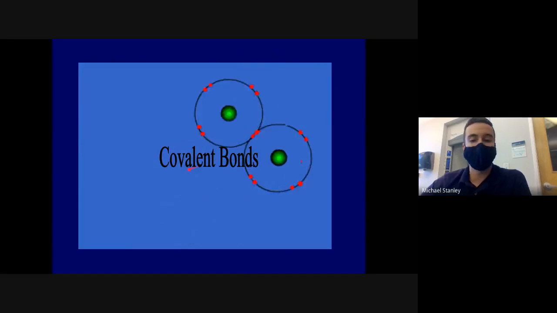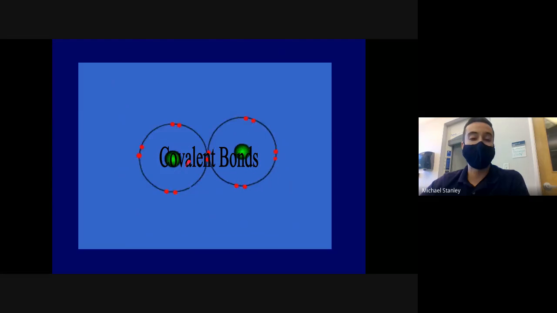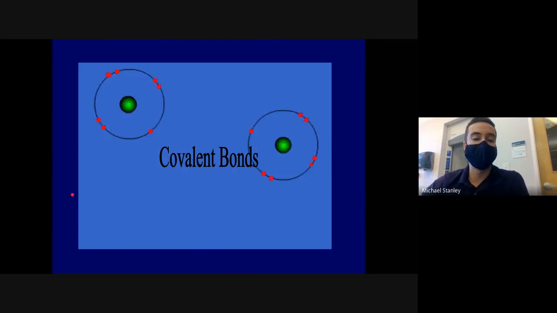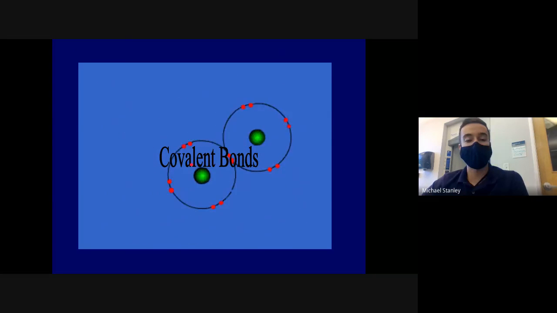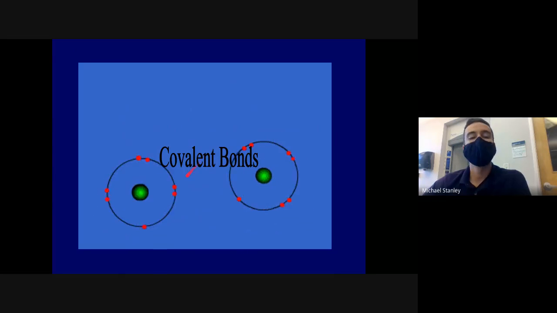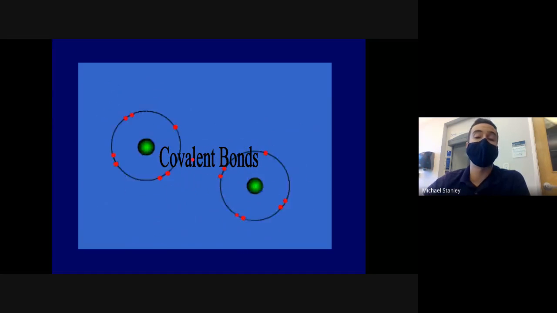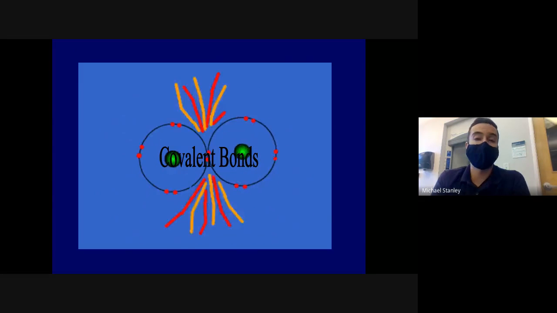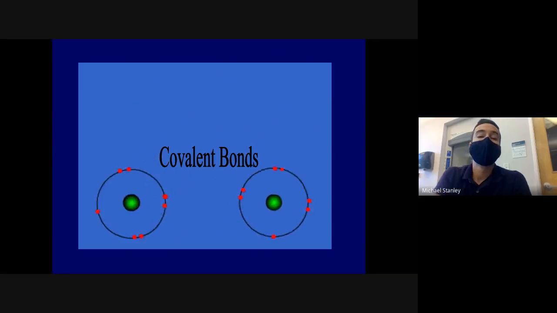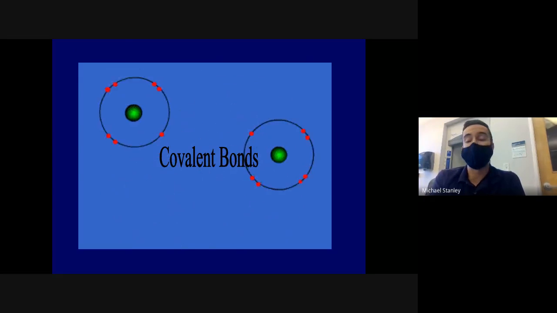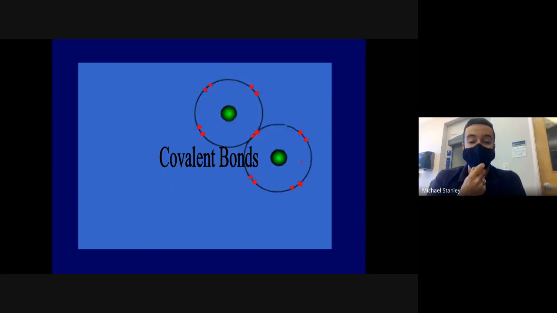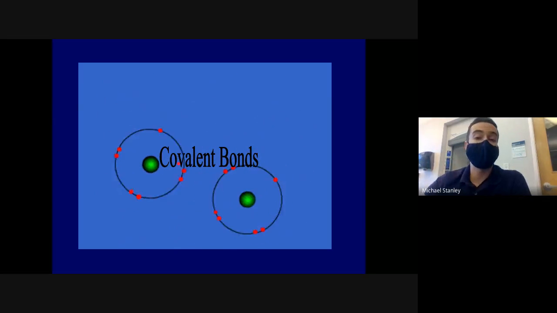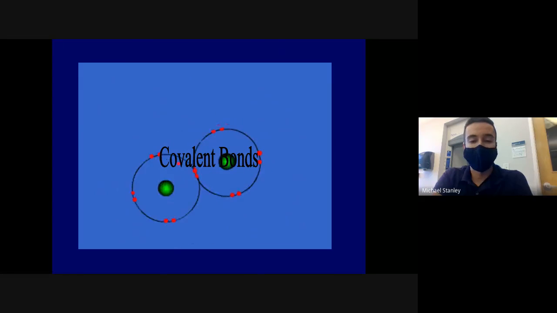So that is our covalent bond, where we share valence electrons between two or more atoms. So covalent, we're sharing valence electrons, right? And again, it's all because we're trying to get back to that magical number of, for the most part, 8. So for hydrogen and helium, they want 2 electrons because they only have the 1 shell. But all other atoms want to have that 8 electron outer shell. So some atoms form covalent bonds so that they can share electrons with other atoms and feel like they are at that 8 electron level.